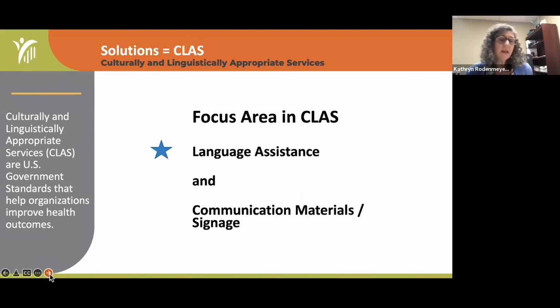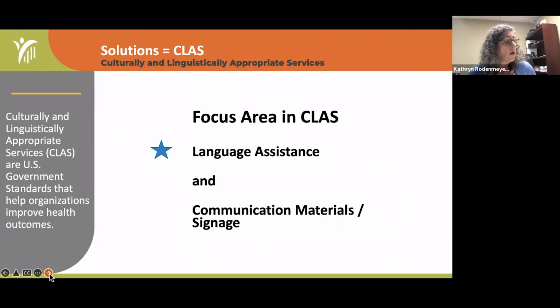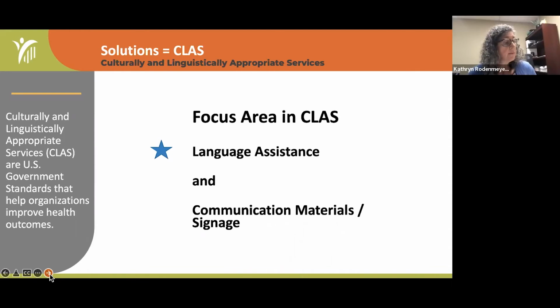So the recommendations for individuals and organizations who follow the CLAS standards. So there are some in language assistance and in communication materials and signage. So first, in language assistance, things that organizations can do. So organizations can offer language assistance to individuals who have limited English proficiency and or other communication needs at no cost to them to facilitate timely access to all healthcare and services.